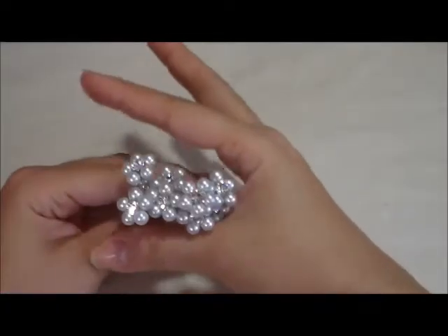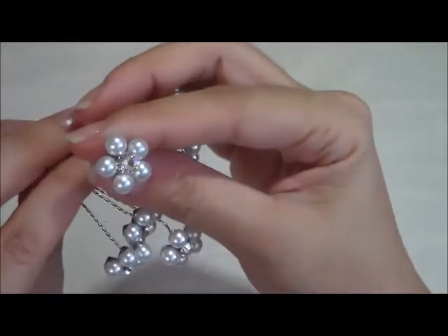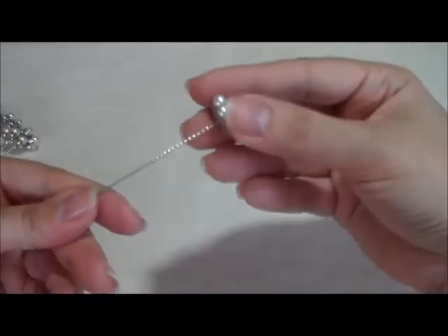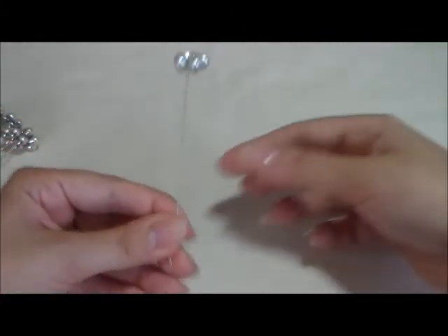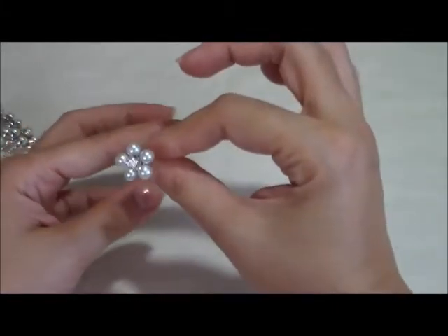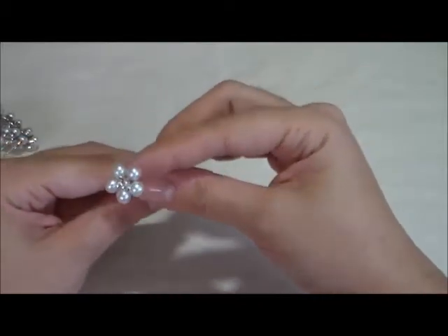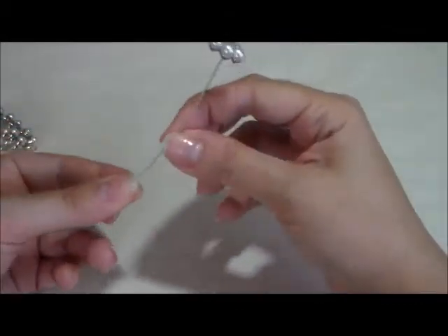I also got these beautiful flower pearl centers. This is great for anything because it comes with a beautiful wire stem. You could cut it to use it individually for flower centers, or you could use it as a spray. You can even use it if you're going to a wedding and getting your hair done — you could put them in your hair. You could also put them in bouquets and flower sprays. It's great for anything because it has this sturdy wire stem.